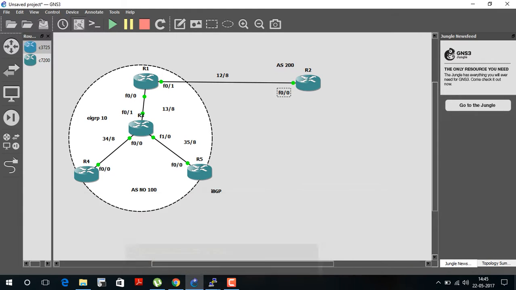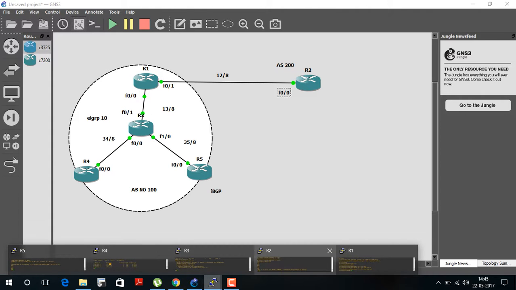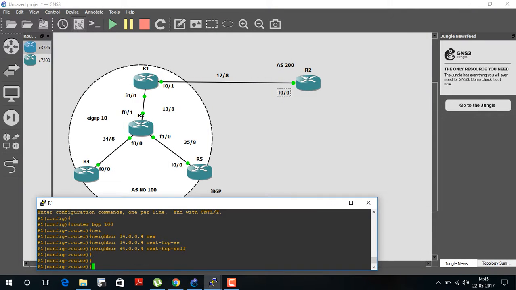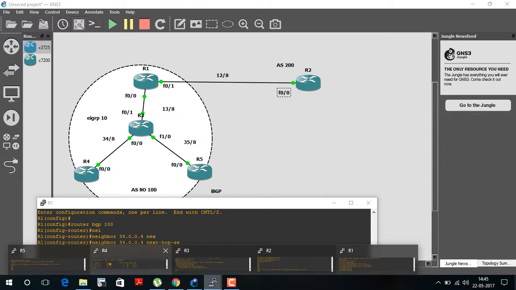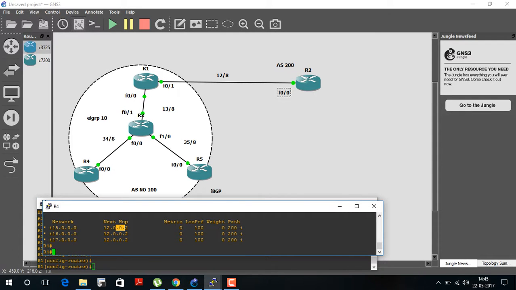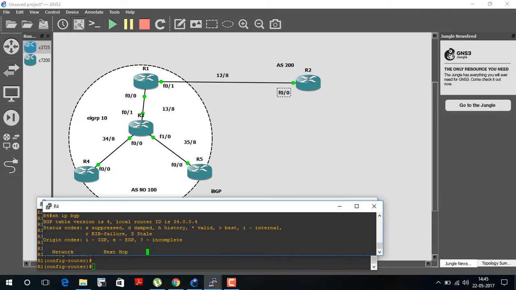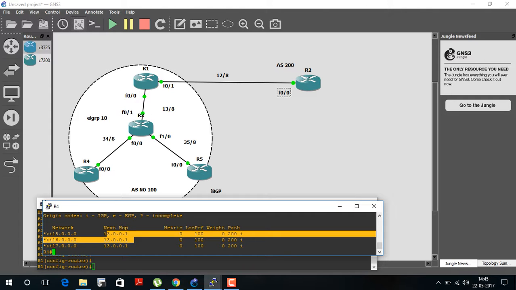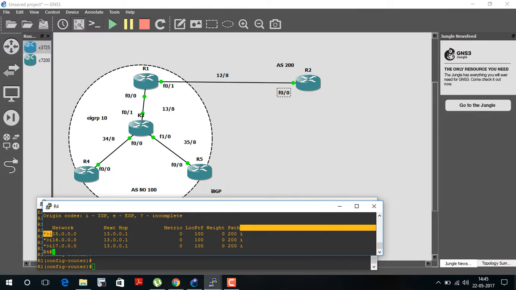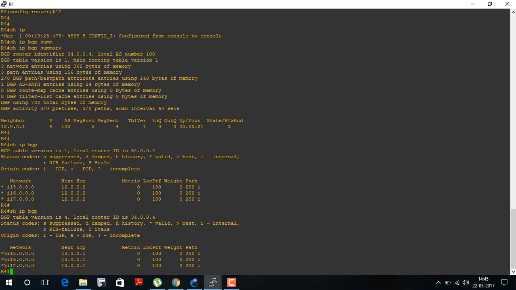When you give this configuration, and here in R4, previously the next hop information was not changed. Now you can see the next hop has been changed and the route becomes valid and best. Here you can see it is valid.